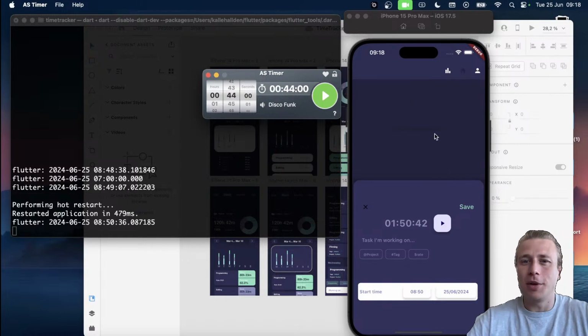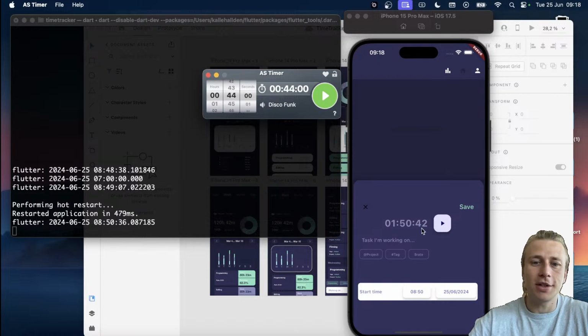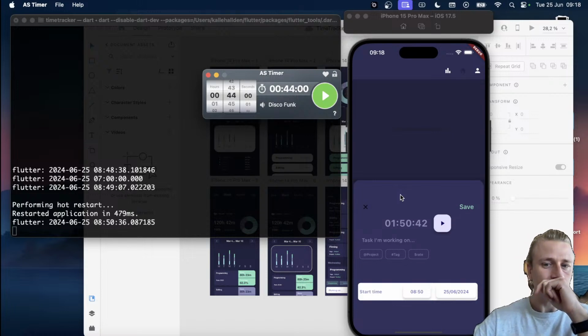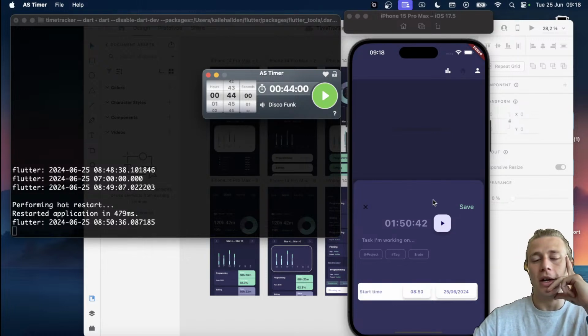I sort of struggle with it too, because it's difficult to know what app would actually be a good idea. Like, I know that this time tracking app, for instance, is not something that's going to be super unique or become anything crazy special.